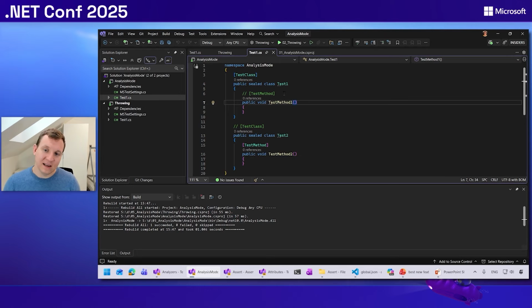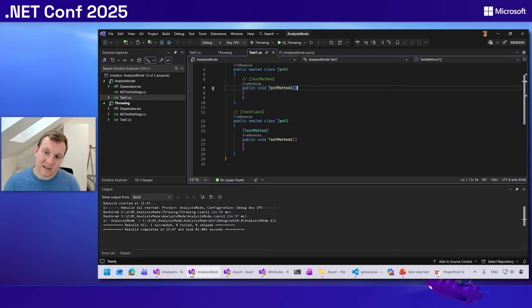And secondly, I have a test class which doesn't have the test class attribute, but it contains a test method. This is potentially a base class, but in that case, if it's a base class, it should be abstract, but this is not a pattern that we commonly see used. We commonly see a class that just misses the attribute, and we don't think that's the correct approach.